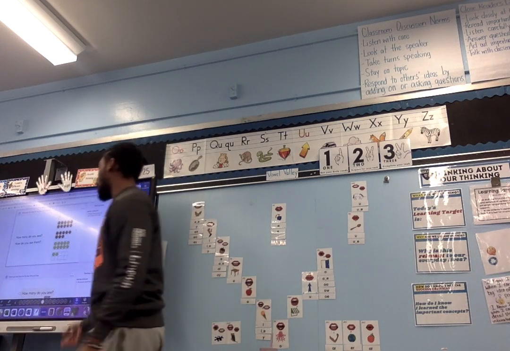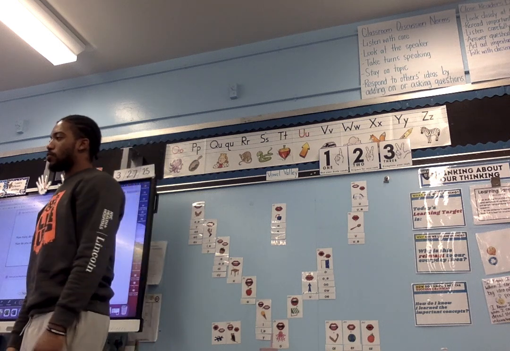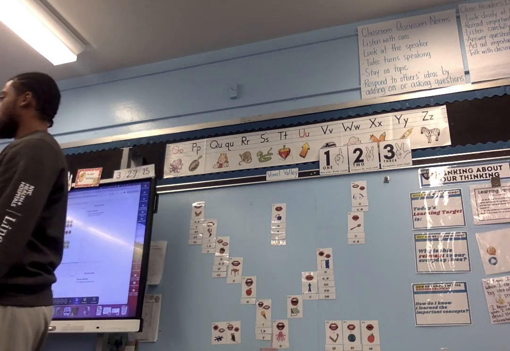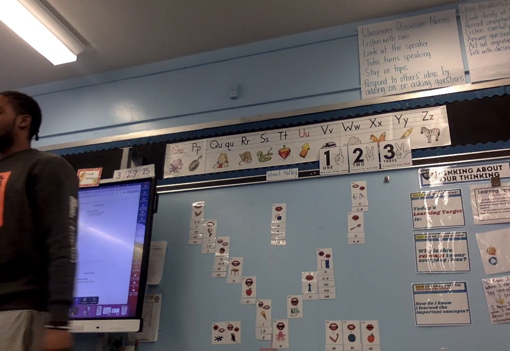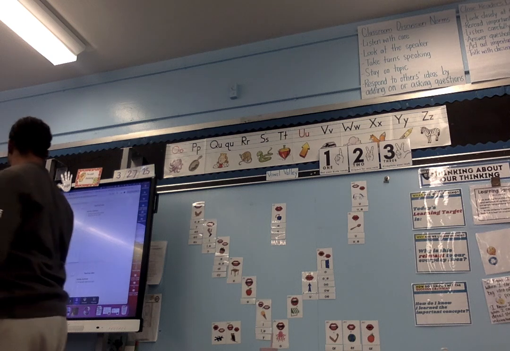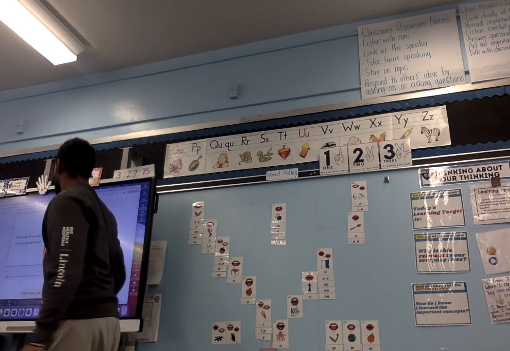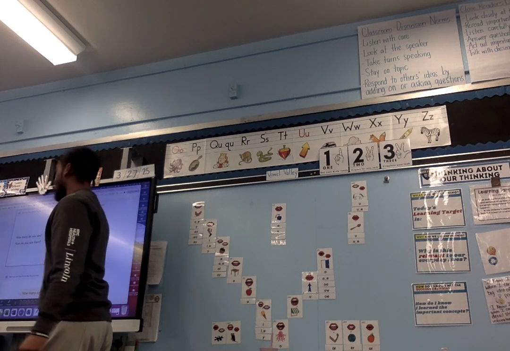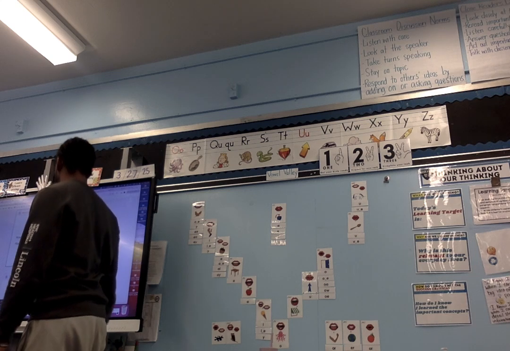Okay, guys, who can tell me how many do you see? What did you tell your partner, and how do you see them? Yes. I see 10 reds and 1 of red. Good. And 10 yellow. Good job.